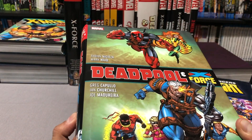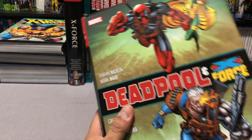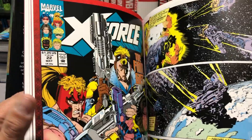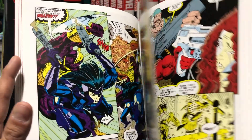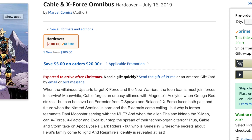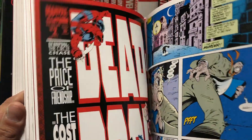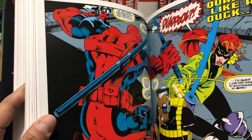Here's the Omnibus — Deadpool and X-Force Volume 1, which is actually X-Force Volume 2, but Marvel wanted to cash in on the Deadpool name. This does collect the Cable Ongoing Series issues 1 through 8, so those can be found here as well as in Classic Volume 2. There is a solicitation for a Cable and X-Force Omnibus containing X-Force 32 to 43, Annual No. 3, Cable 9 through 20, New Warriors 45 through 46, X-Factor 106, Excalibur 82, and Wolverine No. 85.